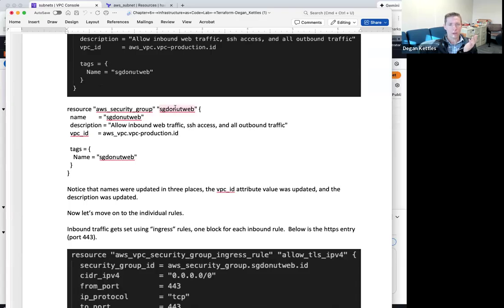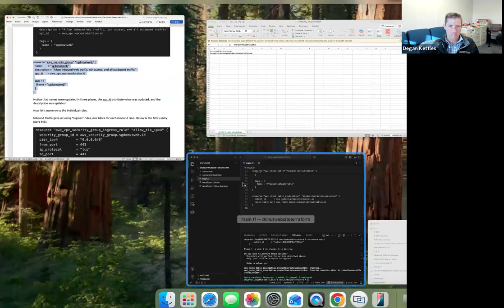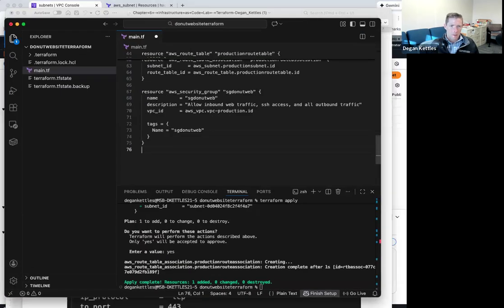We'll call it the donut firewall and we'll give it a description, without giving it any entries. There we go. There's our firewall, associated with the right VPC, but we haven't given it any actual rules yet.